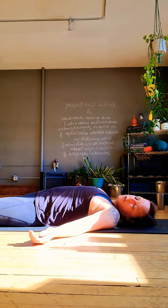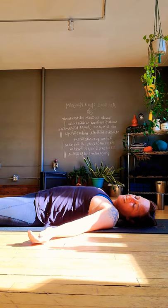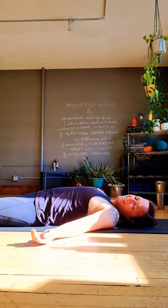Please, I encourage you to stay resting here in Shavasana for as long as you would like, but at least a few minutes. Can you imagine running a marathon and then right before you hit the finish line, you just stepped off and never crossed over, right? That's like doing a really great yoga practice and then you don't take Shavasana. Give your body time to soak up all that amazing information.